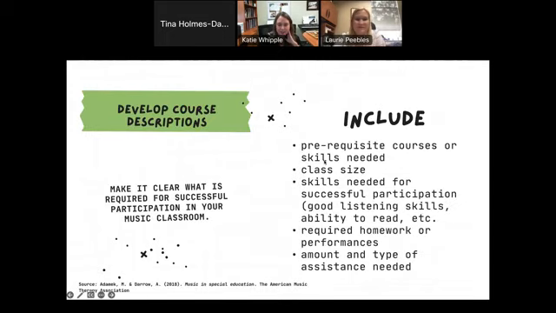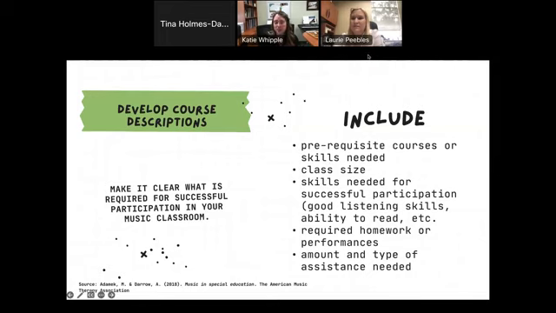All right. So another tip that's provided, and probably many of you are doing this already, but if you're not, it would definitely be helpful to make sure you're developing a really explicit course description about your courses. Make it really clear what's required for successful participation in your classroom, so that when you do need to go to administration, possibly, you can say, this is something that we really need for the support. So we really need for this peer to be able to assist the student, and be able to get a little extra support in your classroom.